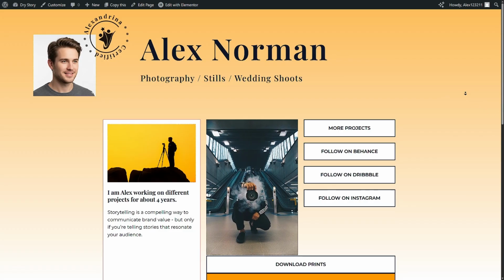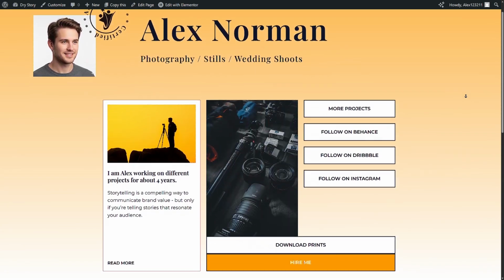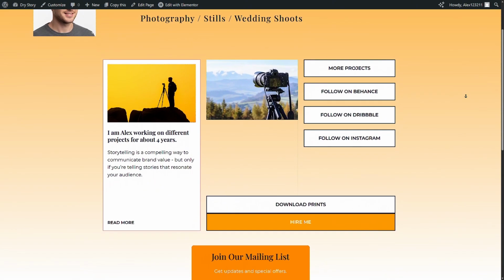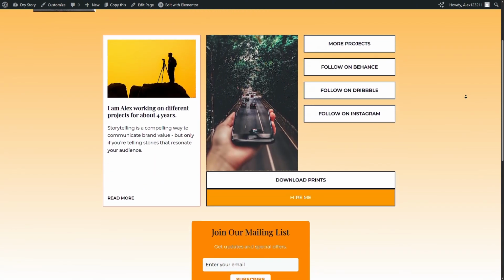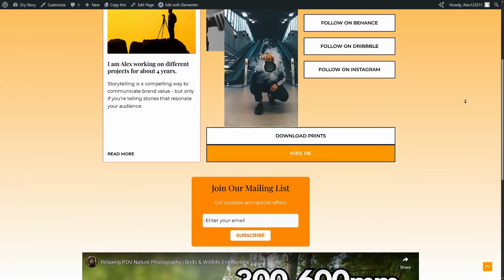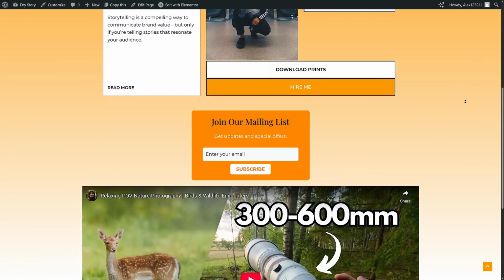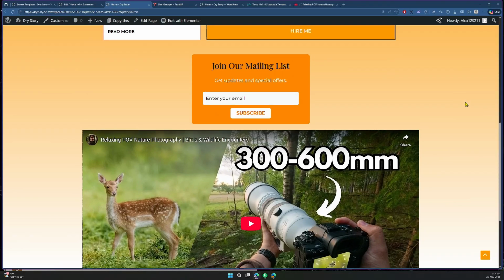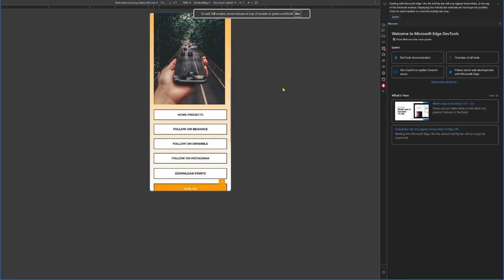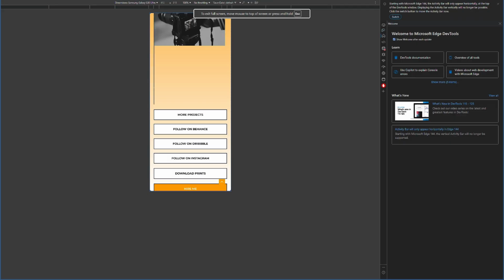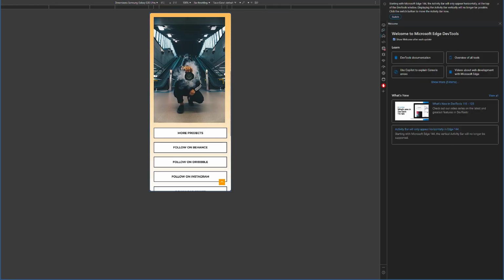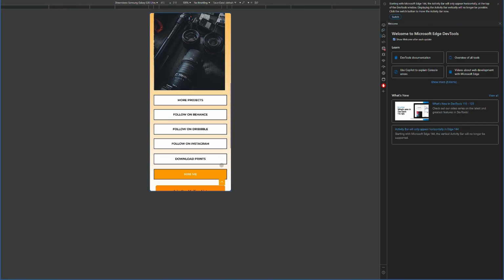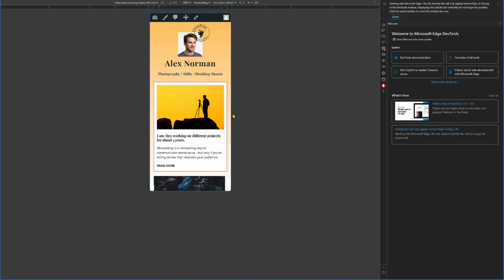Alright, so this is a design that we came up with, and I think this looks pretty decent. I know a few more changes needed to be done every here and then, and yeah, so once you add all these changes, this is how it is going to be looking. And if you want to see the mobile view, let me just show you that as well. So this is going to be the mobile preview as well, and I think this looks pretty decent. Let me scroll through, and yeah, so this is pretty much it, and I hope you enjoyed this video.